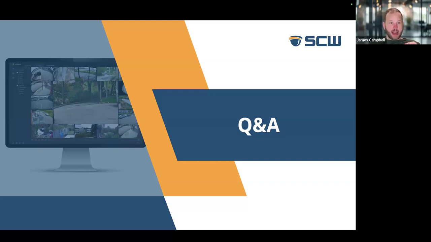Next question is, I have some older cameras. I don't have all the features that this app provides. Is it worth downloading? Should I stick to SCW Go? And then as a follow-up to that, somebody else asked what I was actually going to run into, which is, will it run parallel with SCW Go as well? So, if you have older cameras, but you still have a lot of locations, I still think ViewStation Mobile is a better app for that situation.